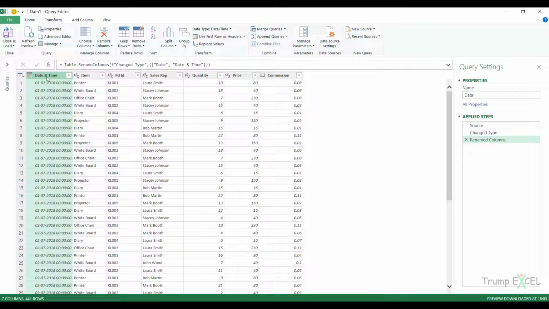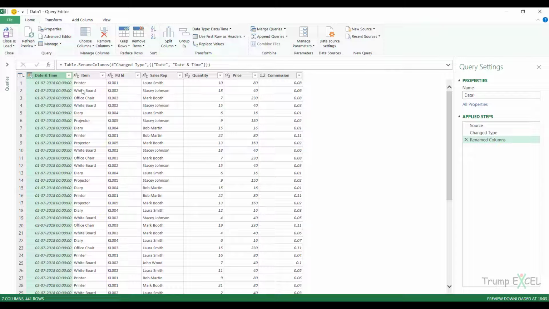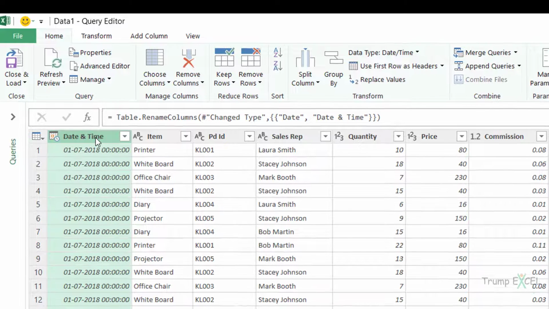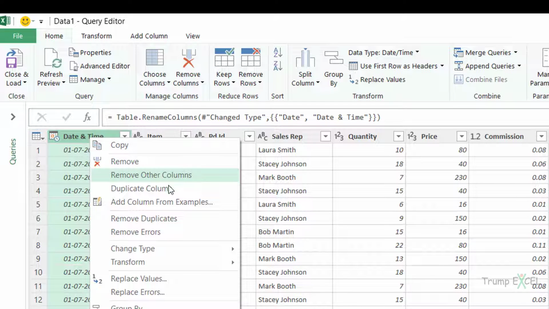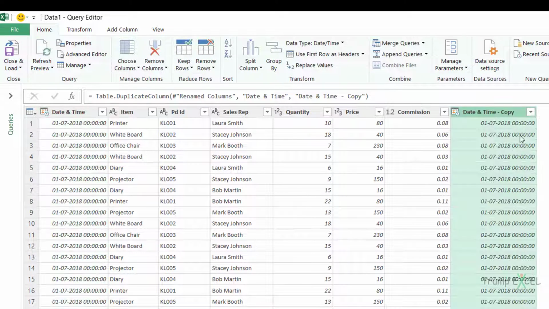If you do not want to use double click, you can also come here and go to the Rename option, and it'll do the same thing, but personally I find double click to be an easier way to do this. Now, if you want to create a copy of this column, you can do that by right clicking and going to Duplicate Column. When you do this, it'll insert a copy of this column at the end of this data set. See what happens when I click on Duplicate Column? It inserts a duplicate copy, the same data, and the header is a little changed. It says Date and Time - Copy. So you can change this name if you want to.